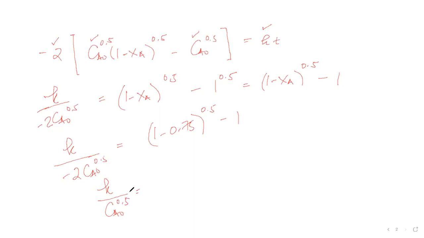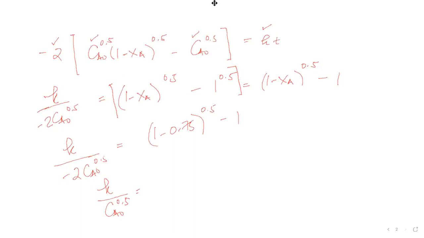K over CaO raised to 0.5. Excuse me, miss. Yes. Hello, miss. We forgot the T, miss. T. All over T. Wait. Yes, I forgot the T. Thank you, Josh. So we will put the T in here. This expression should be over T.